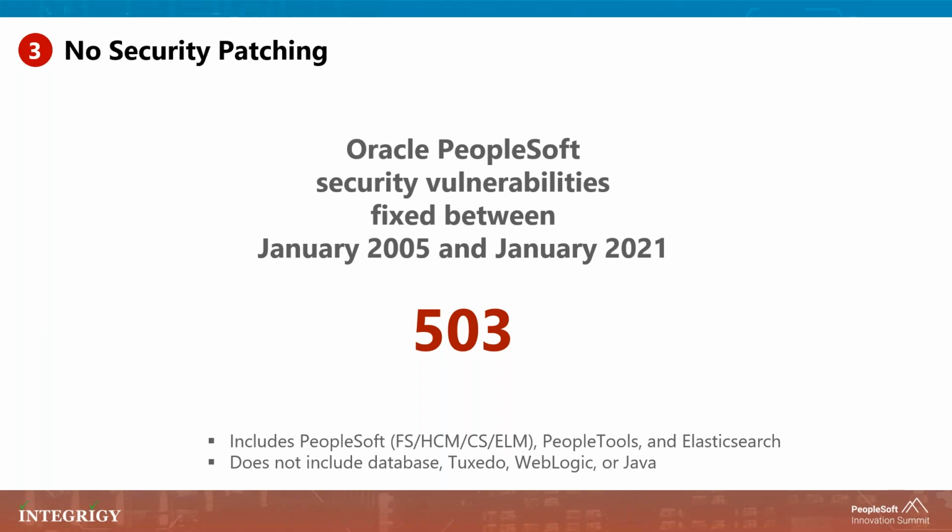Each quarter, this number is going up and up and up. So with each CPU release, in January, there's probably 26 security vulnerabilities that were vulnerable in your environment when we add up the 8 in PeopleSoft and the several in WebLogic. Again, not every single WebLogic vulnerability is applicable to every WebLogic environment, because there are a lot of third-party components. But think about 26 vulnerabilities in a typical PeopleSoft environment running an Oracle database, WebLogic, and Elasticsearch.